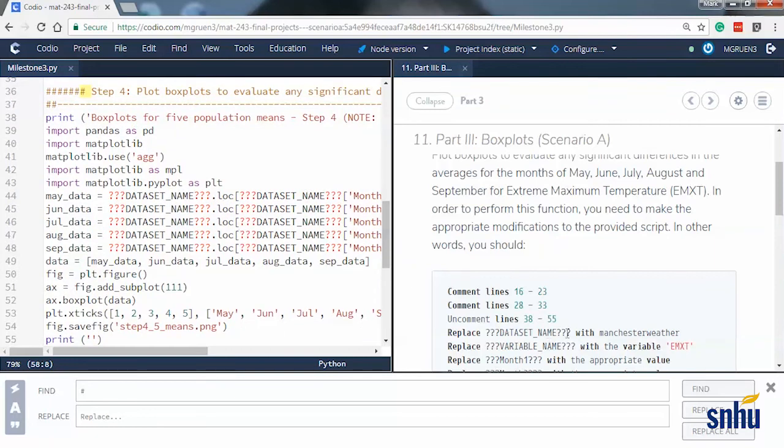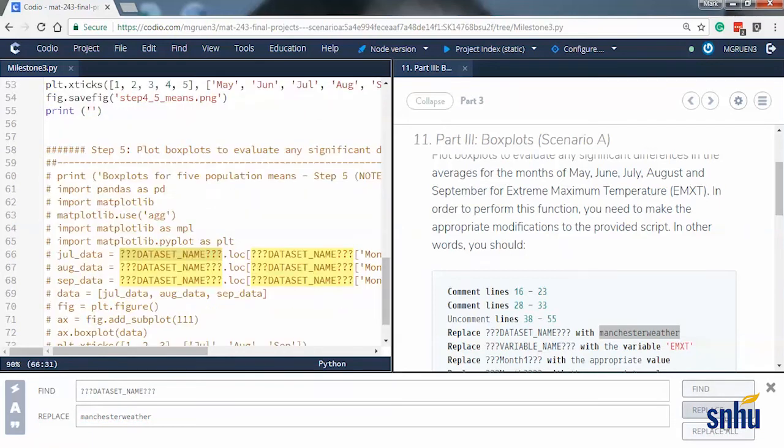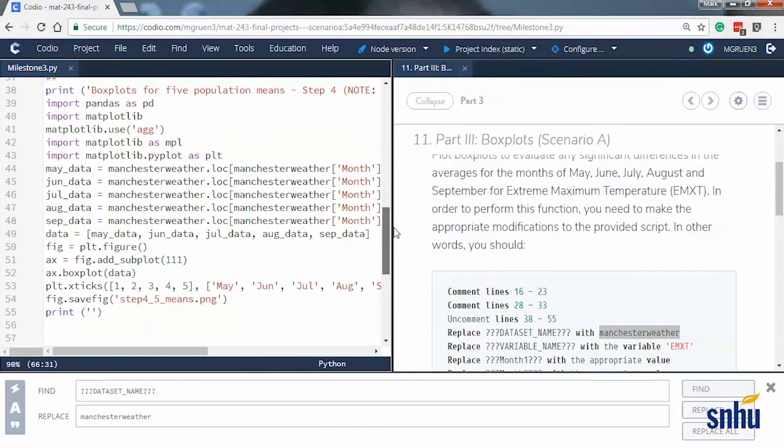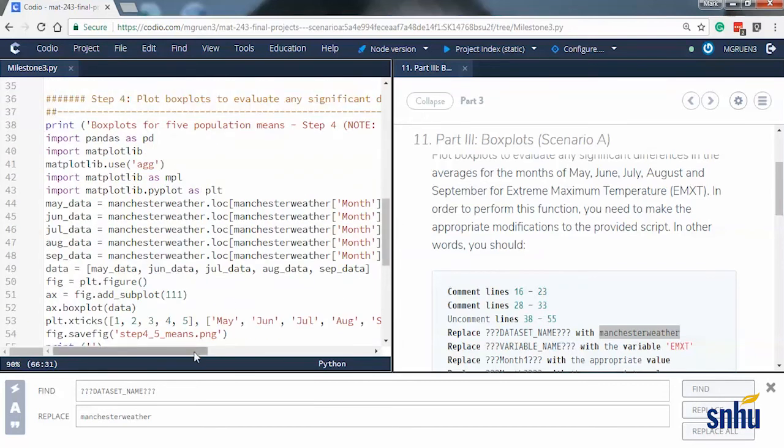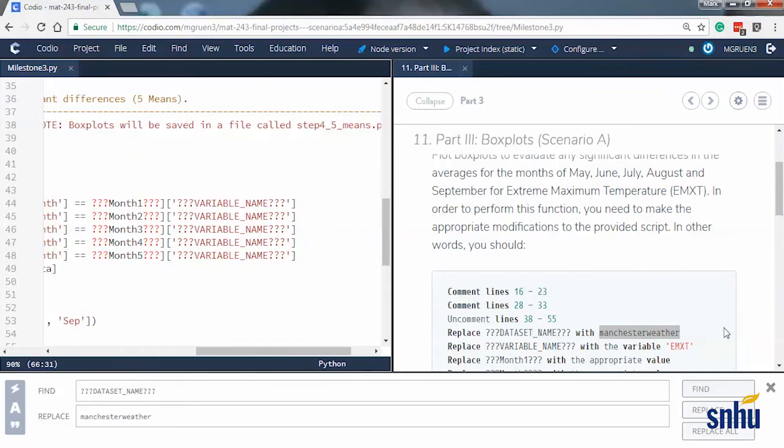The next thing I'm going to do is replace dataset name with Manchester weather. Once all instances of that are replaced, I'm going to go ahead and do variable name with EMXT, replacing all 5 instances.